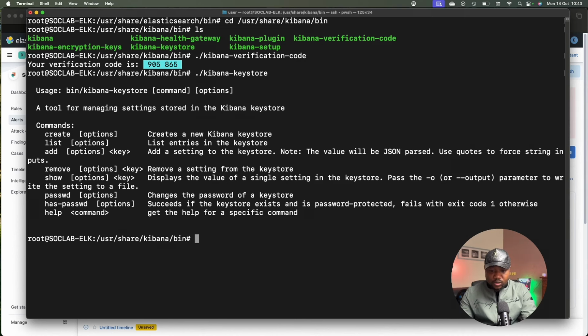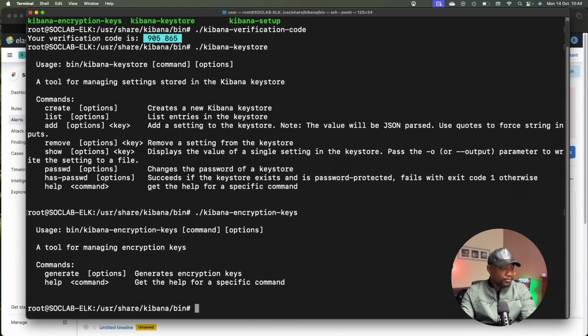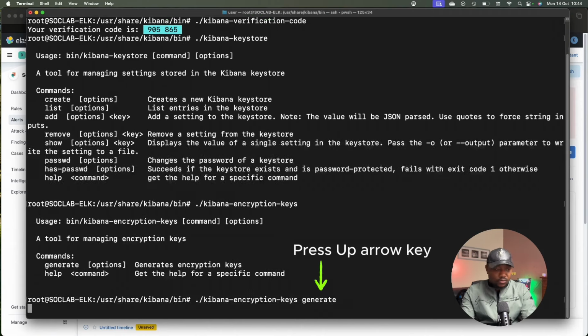One thing we can do, first of all, we need to get the encryption keys, and I will come over here, kibana-encryption-keys, and hit enter. In this case, we are going to generate.